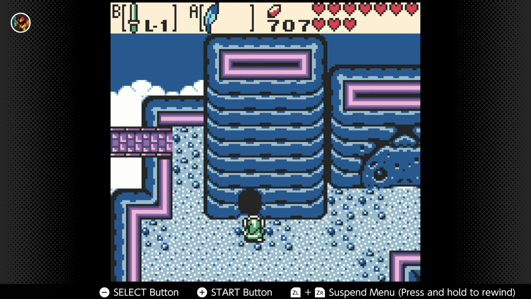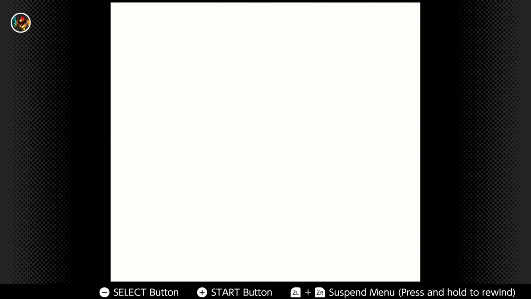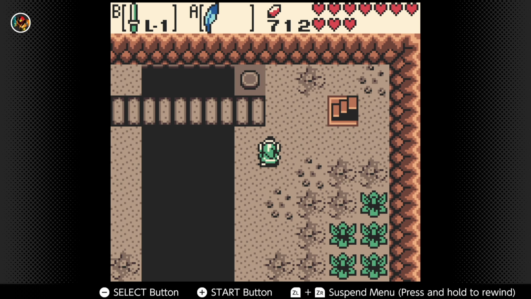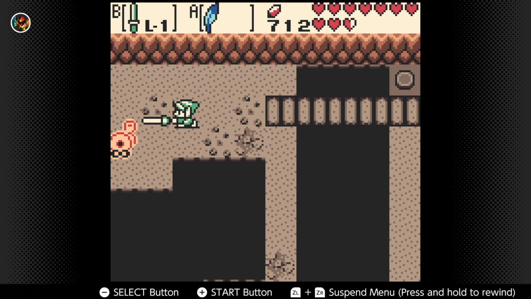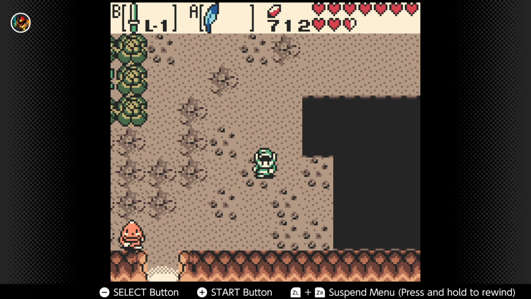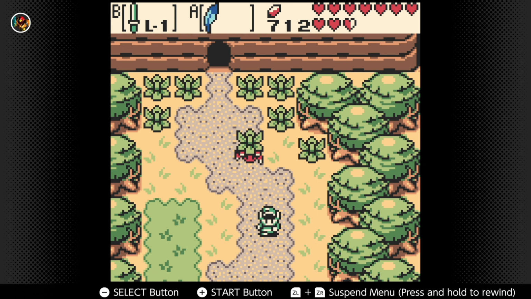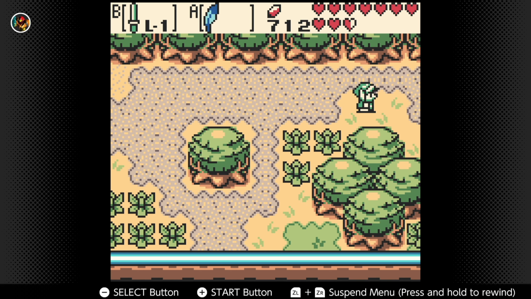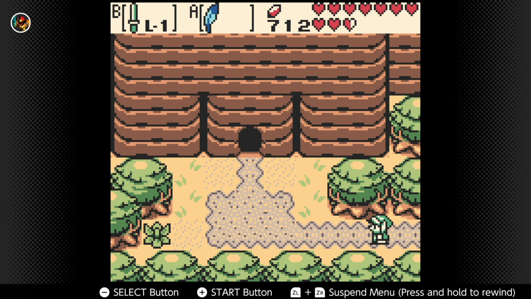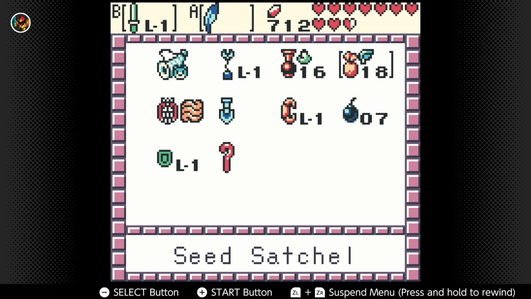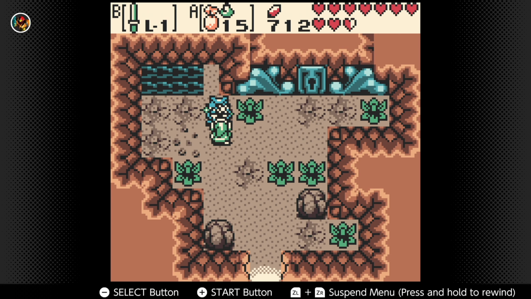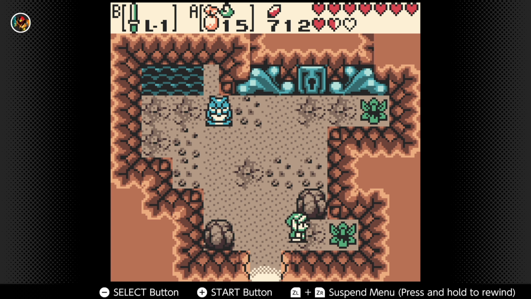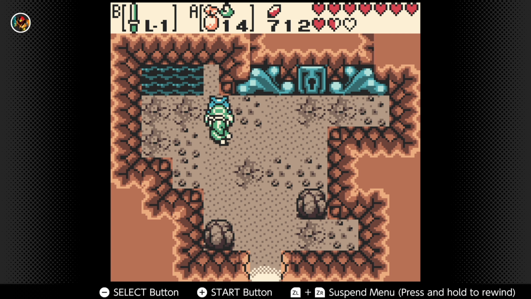How do I get down here? This way. Maybe not. Okay, so this goes to the next dungeon. And this is the next dungeon, but I don't have the key to get in there. Talk to this guy. And that water kills me. That water also kills me. I'm just checking to see if it's a different tile or something. It's not. What does this guy say? I didn't read it. I didn't even read it!